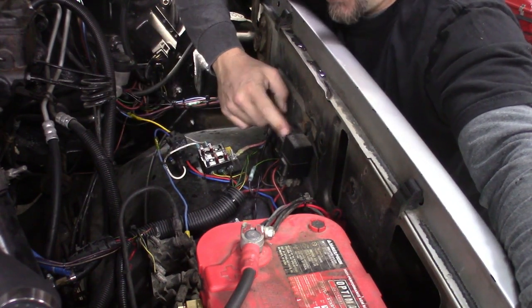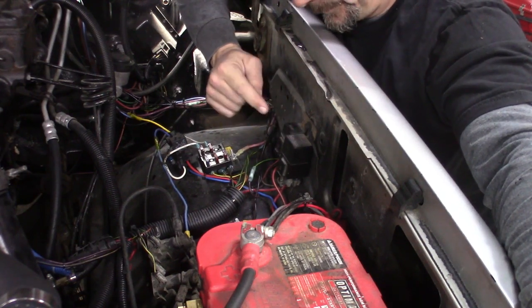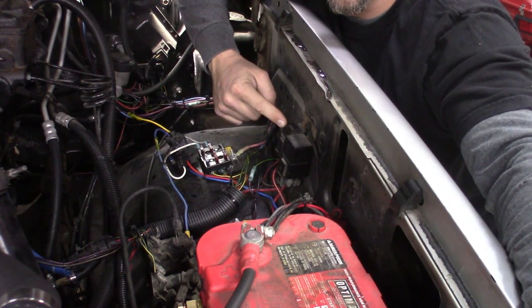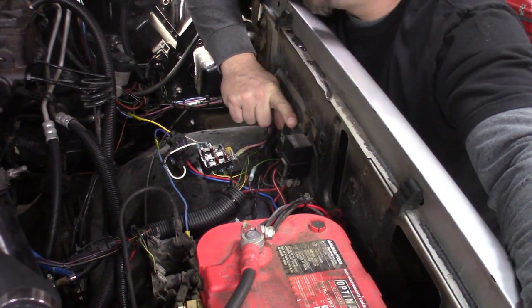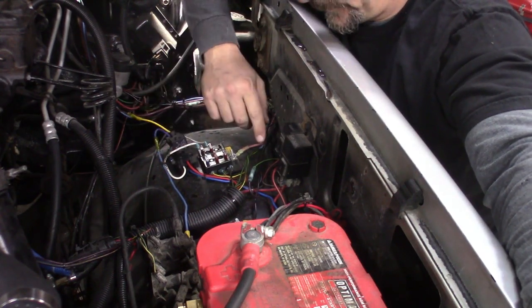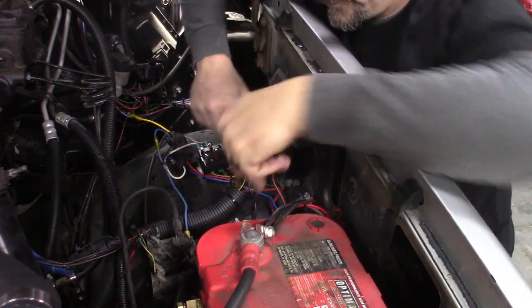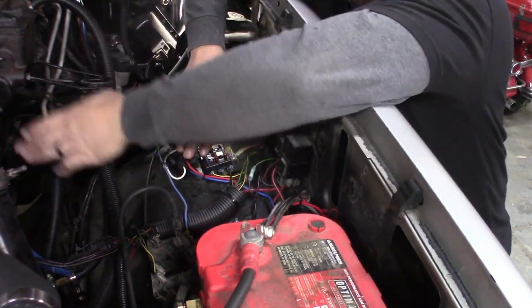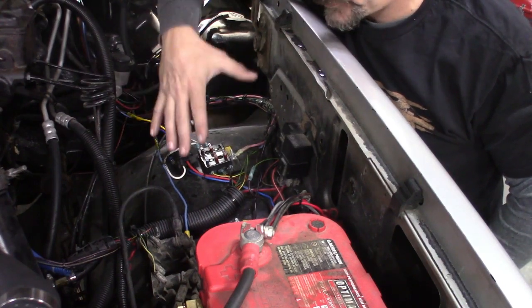Here are some relays I got off the donor truck. The larger one is actually the factory fuel shutoff solenoid relay — using it for that purpose. The smaller relay was the relay for the fuel heater, which I deleted off this truck because they leak and they're a pain. But I was able to use that relay to power up the voltage regulator, because it works similar to the 4-prong Bosch relays. When it comes to your donor truck — use every part of the Buffalo, just like the Native Americans did. And then we have our two factory relays for our grid heater.